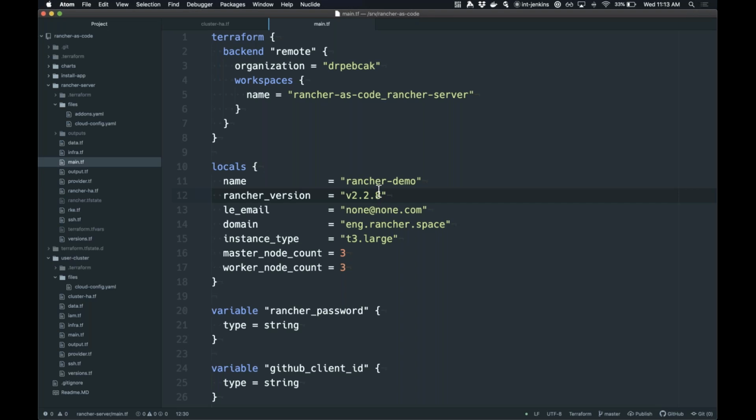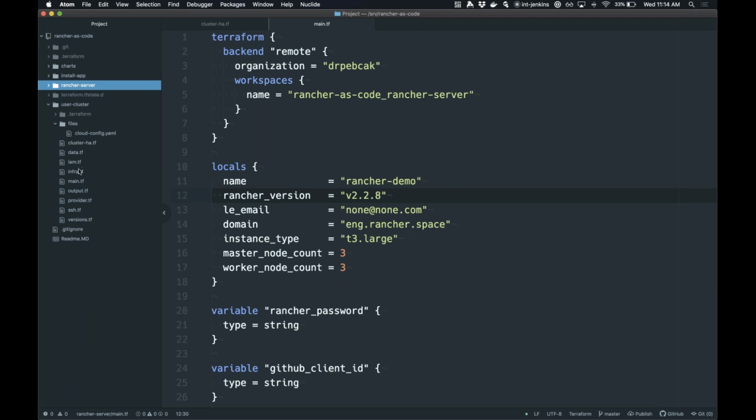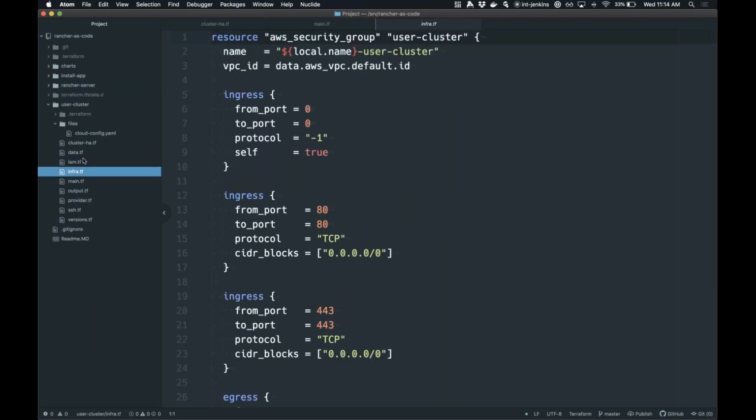So essentially, Terraform doesn't know about anything that you haven't told it about. For instance, I've deployed this user cluster with Terraform here, and I've specified a version of Kubernetes.